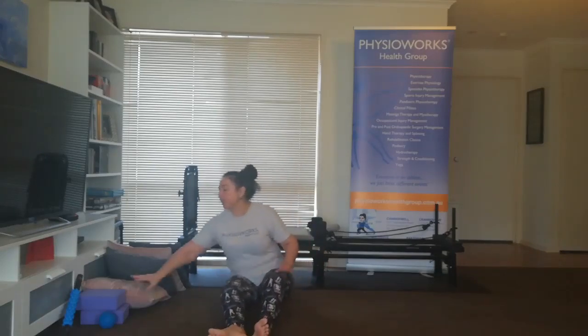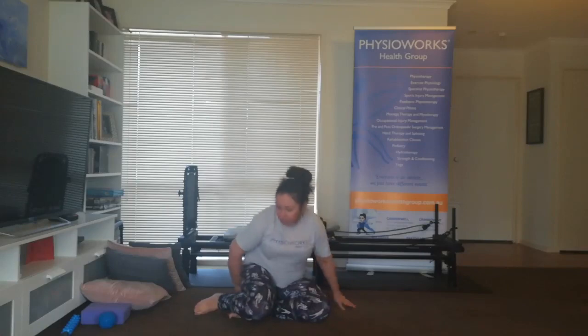And in the spirit of this, I've got bolsters, I've got cushions, because quite often you'll see I like sitting on the floor with my legs crossed. If you have any hip problems or knee problems, sometimes that can be an issue. Just by elevating slightly with a bolster or a cushion or a stack of cushions, it takes some of the pressure off the hips so they're not so closed up. It opens up the gap in the hip a bit easier. You can find a better way to sit. And from there you can do all the other straight leg or bent leg stretches that we've been doing over the last few weeks.